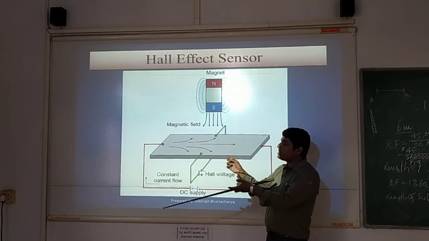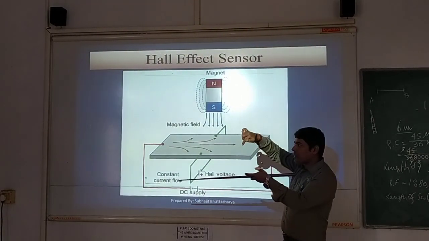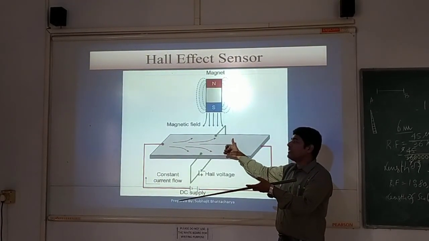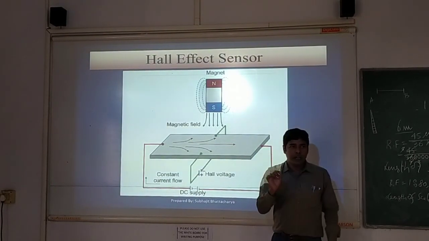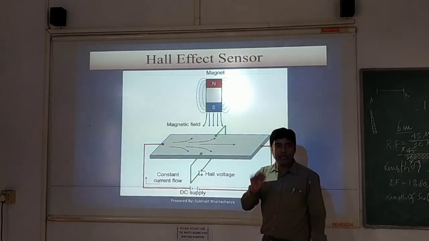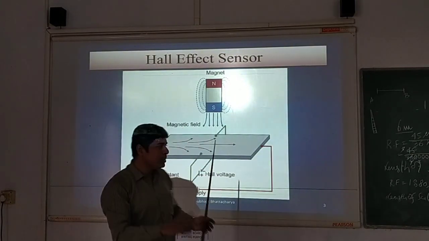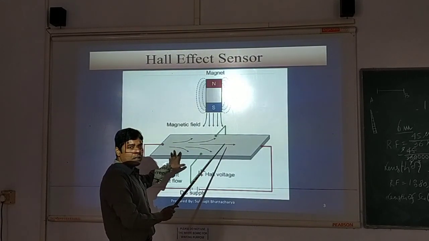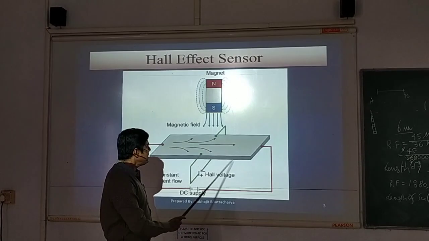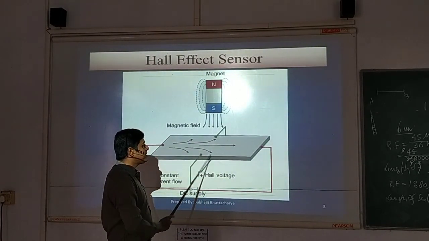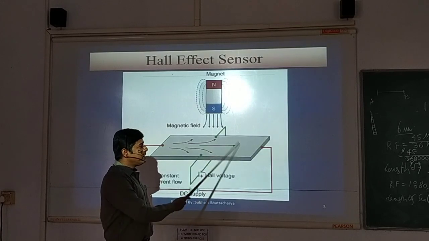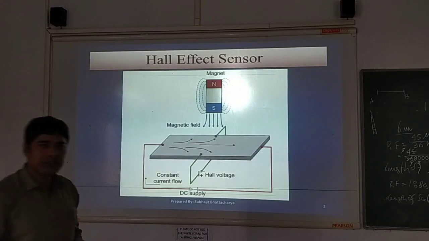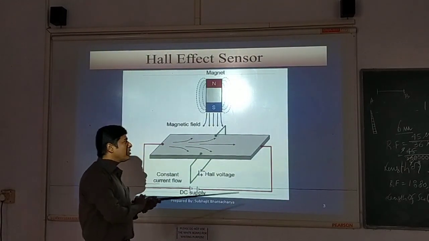So there are two forces. The magnetic force is acting in this direction, and due to the electric force the electrons are experiencing a force like this. A time will come when that electric force and magnetic force will be equal, and at that time the movement of electrons in this direction will stop. A stable configuration will come, and as a result a stable voltage potential difference will be there. This potential difference is known as Hall potential. Are you getting the point? Any confusion? So this potential is known as Hall potential.